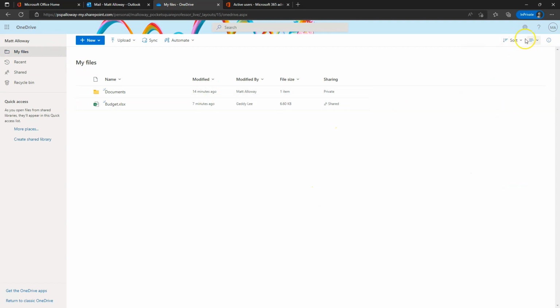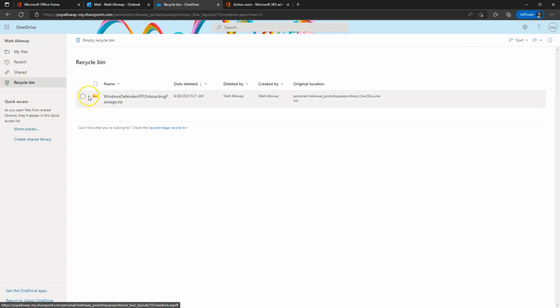I'm like, what the heck happened to it? And then I'm like, oh gosh, it's in my Recycle Bin. Well, what you'll see here is that from the date deleted, we have 93 days that it will sit in the Recycle Bin. So that's 3 full months it will stay in the Recycle Bin for you to be able to restore.